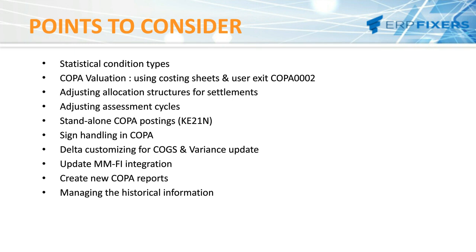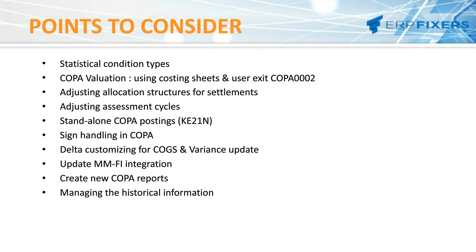Then moving on, the next item would be the standalone postings that you make in the costing-based Copa using KE21N. This feature is never going to be available with the account-based Copa. If you want to post anything in the account-based Copa, it must be posted in the FI also.